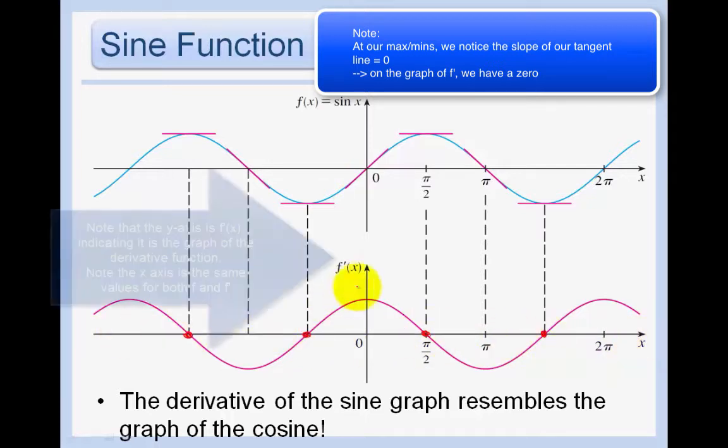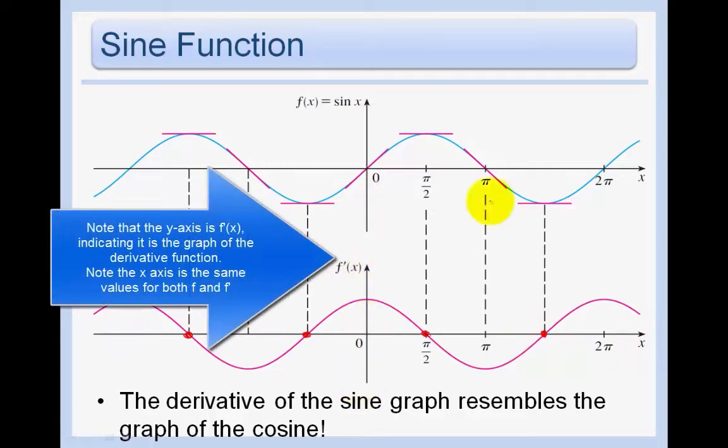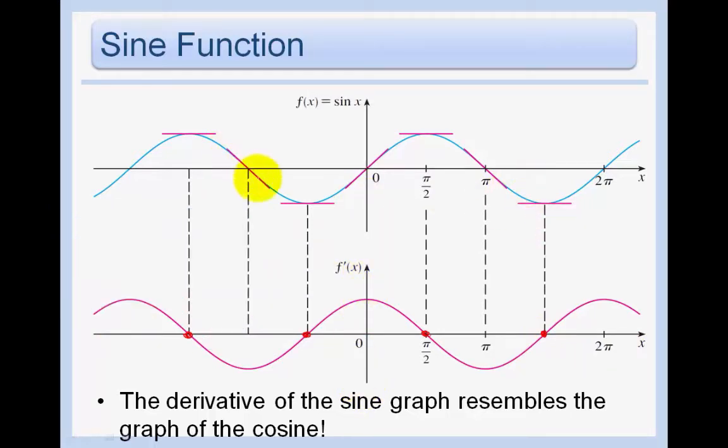So just below here, I'm trying to graph the derivative function. Here, for instance, I see from here to here, I first begin by the slope is getting steeper and steeper and steeper, negative. And then it begins to get less steep and less steep and less steep, which is indicated by it was negative the whole time. The slope was always negative. But at this point here, it began getting less steep, and that's why it came back up. Now you do not need to be able to draw the derivative yet. We will get there.